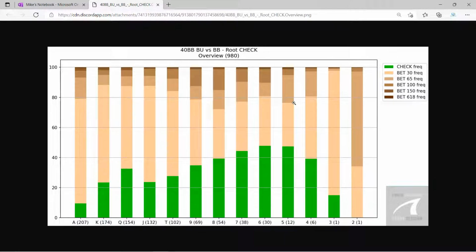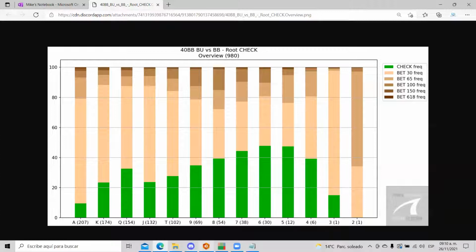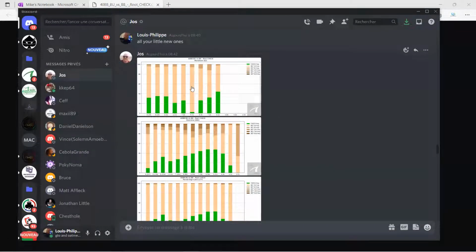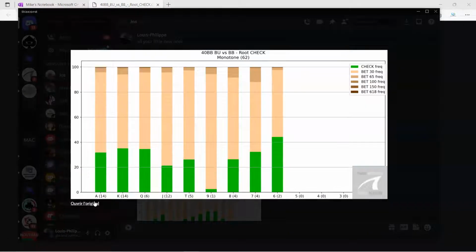Yeah, the big blind hasn't. And then we use big size when on the button. So we jam pocket eights at full frequency, but not pocket sevens at full frequency. So maybe that's why he checks a bit more on the sevens. It has nothing to do with it, in my opinion, because that's such a small percentage of the total hands that the big blind has that it doesn't matter that much.